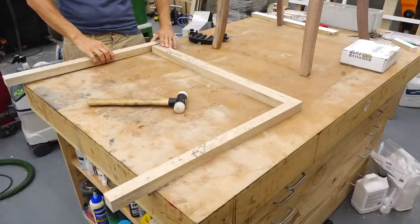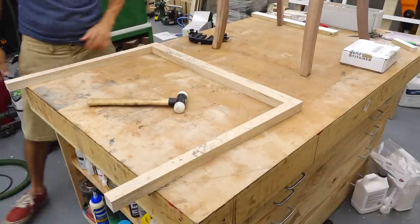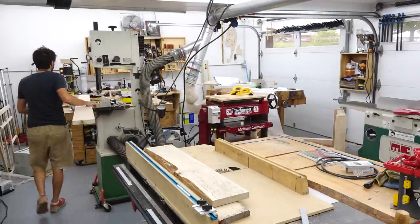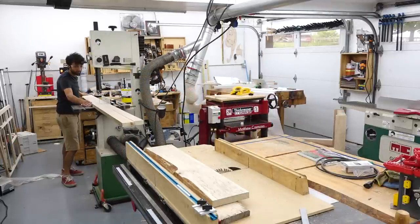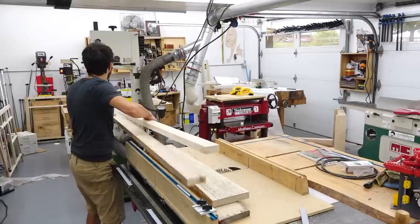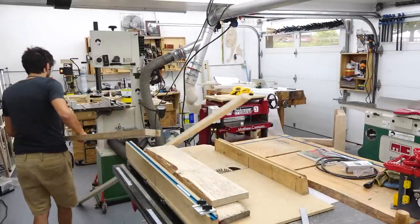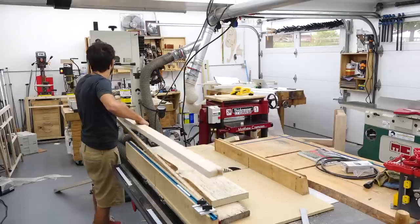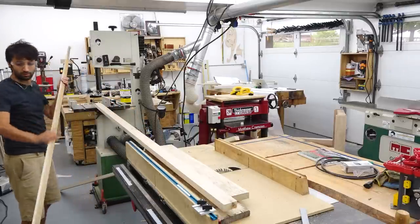And there we go, three pieces, two styles, and one rail, and that is the face frame for the sink base. And now I can take care of making the last face frame that I've been putting off, the face frame for the tall cabinet, because the styles are like 94 inches tall, and it's a long piece of wood to be moving through the shop and processing.